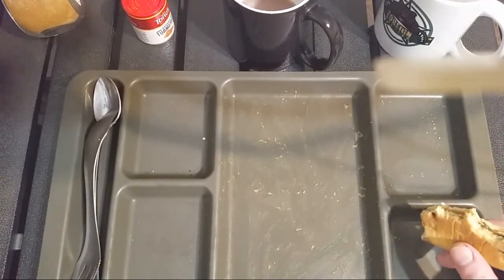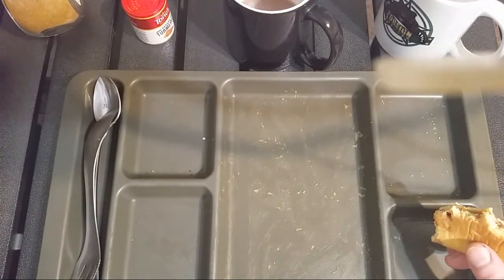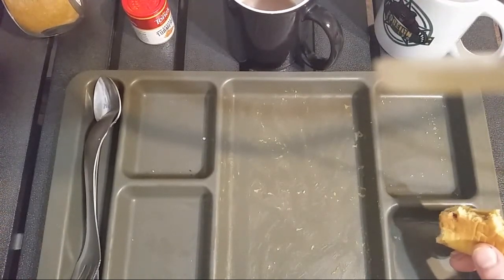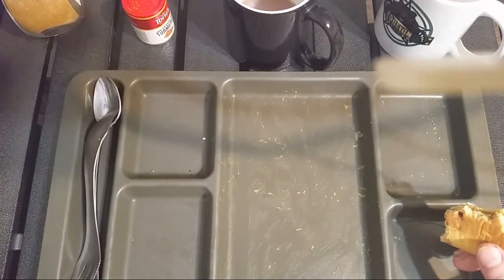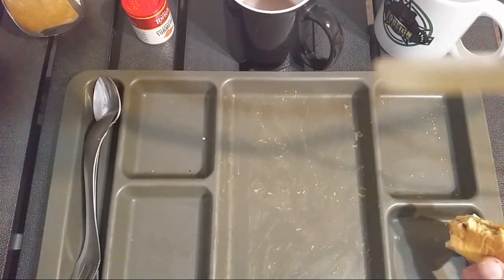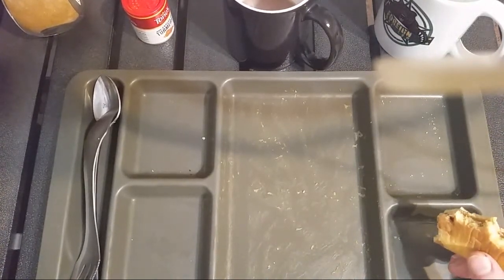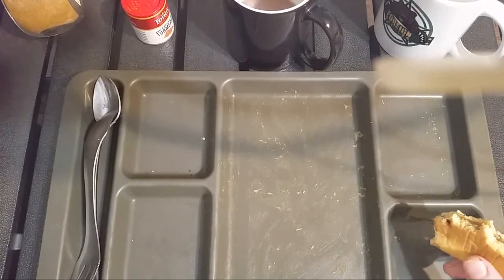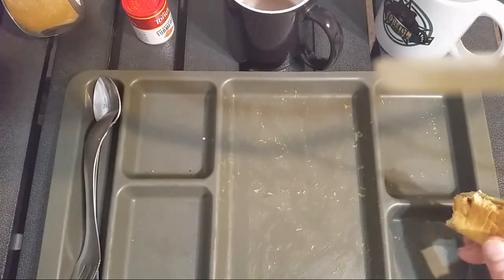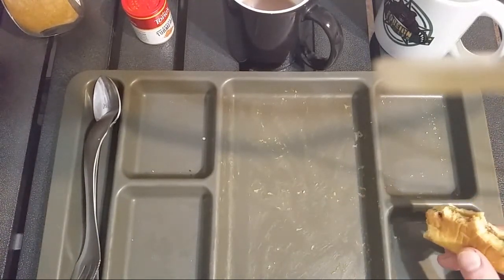I put some of my beef breakfast sausage in there. I cut it up. Now we had bell peppers, we had tomatoes, we had onions, mushrooms, potatoes, and cheese. We put all that in there. But as long as your bag is just open a little bit at the top and the flame doesn't actually hit the bag, it will work. I mean, you could do it on your stovetop.